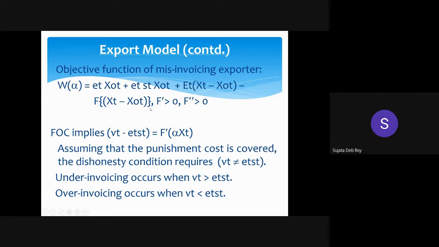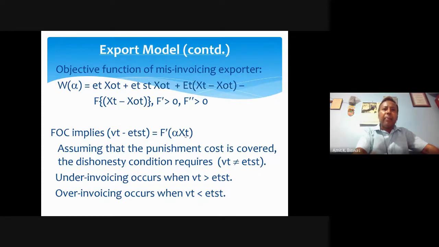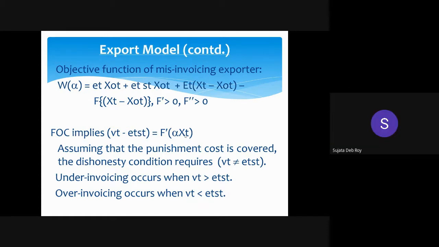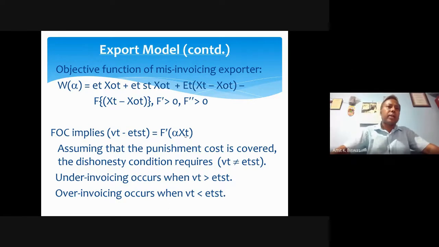Sir, what is ET in the third component? Capital E denotes your market exchange rate, the exchange rate that is available in the Old Court House Street, where you are selling at the black rate. Government is selling at rupees 70 per dollar. Black rate is, say, rupees 77 per dollar. Okay, understood. Capital E is your black rate, small e is your official rate. Is it clear? Yes, sir.